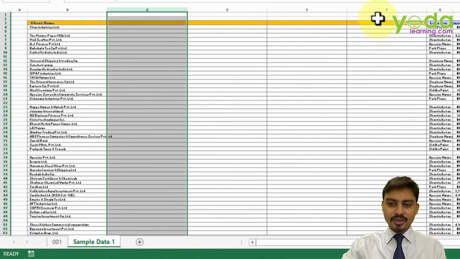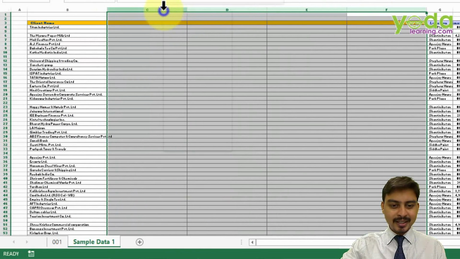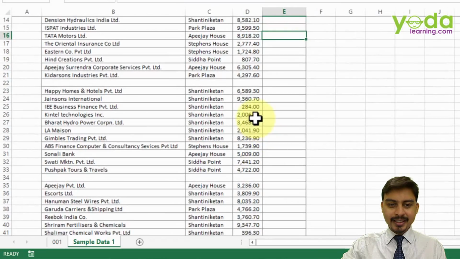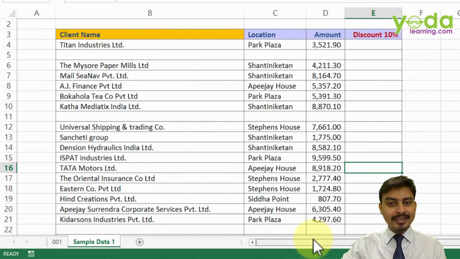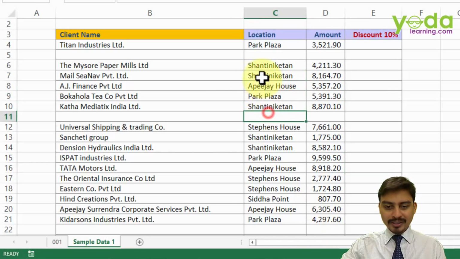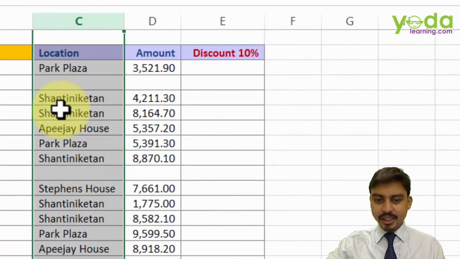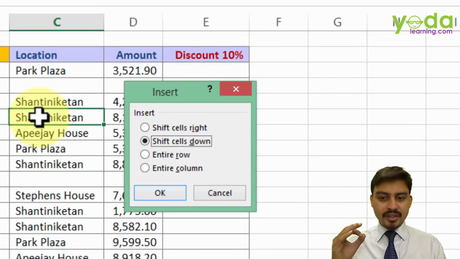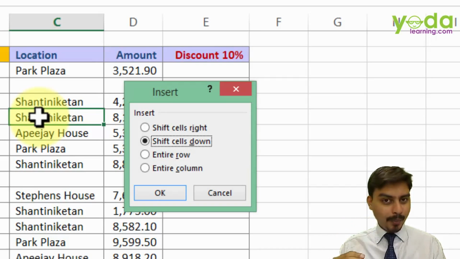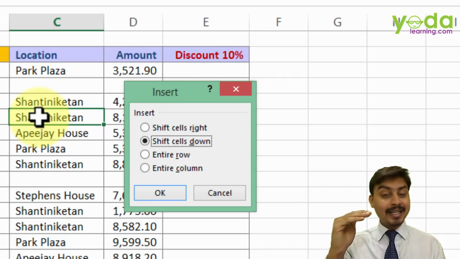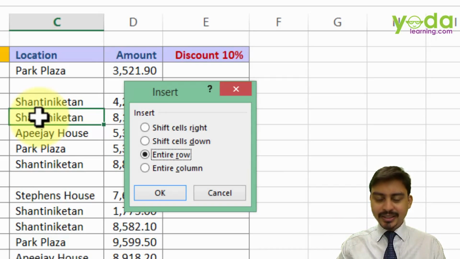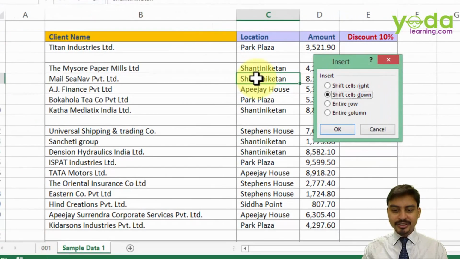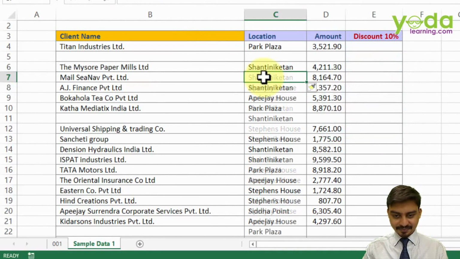Let me just delete a couple of these columns, too much of a burden. And once I do that, let me also talk about a slight difference between Alt-I-C that inserts a column and Ctrl Shift plus. If you put your cursor on any one cell, not choosing a column separately, just one cell, and then press Ctrl Shift plus, it asks whether you want to insert a cell, an entire row, or an entire column. So this option allows you to choose between the options and then decide after pressing enter.